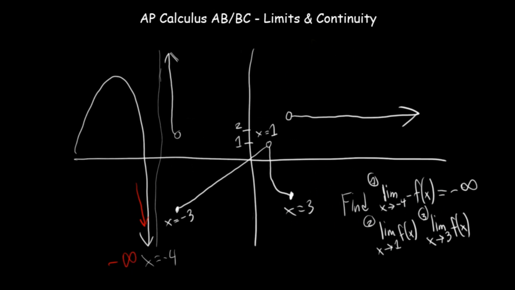Seems pretty simple. For this problem, the limit as x approaches 1, I know it shows that there's a hole here, but here's the thing: limits exist when the limit from the negative side and the positive side are equal to each other, and in this case they are. So regardless of whether there's a hole or not, they're still equal.